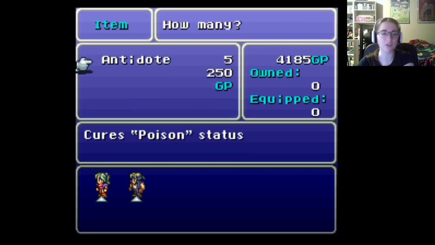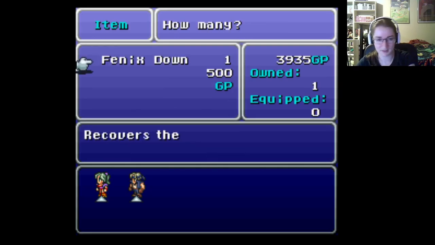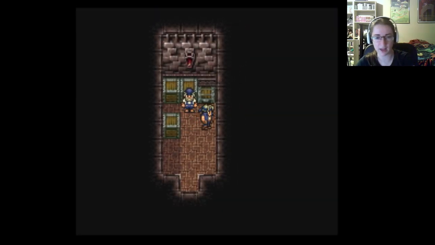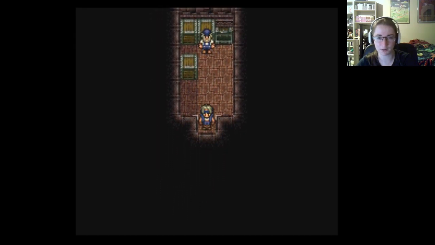How come, like, antidote can be, you know, 8 letters long, and yet reflect has to be reflect? Alright. Let me get me some Phoenix Downs, too. Alright, so I think that'll do. And never sell anything. Because you never know what might be useful later.